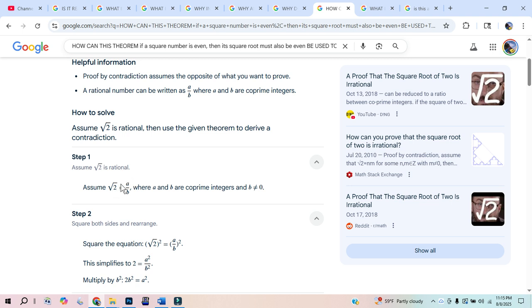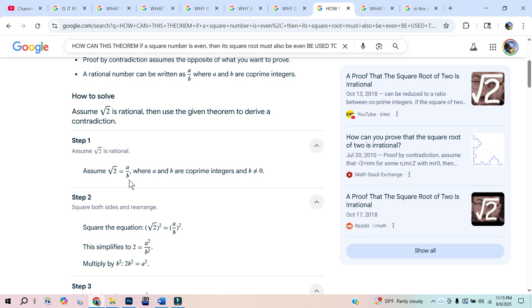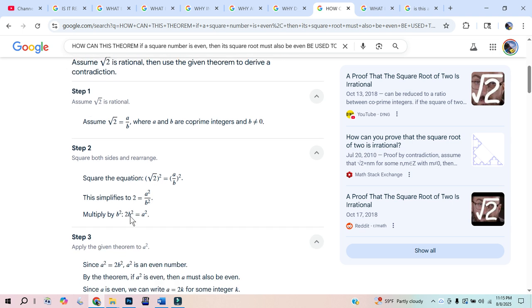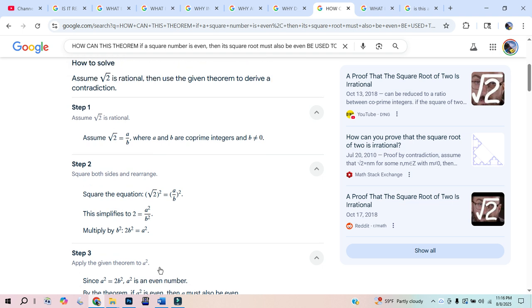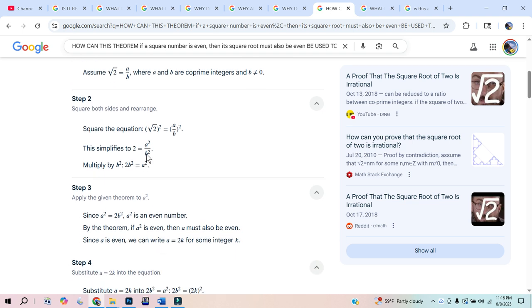And then when we run through and we square this side and then bring this b squared upstairs, we actually get what the value of a should be. And the value of a squared, let's say, has to be even. And if the value of a squared is even, then a has to be even. And if a is even, it's a factor of 2, because that's one of the definitions of even numbers. And then we can do that same thing. We can solve for b squared.